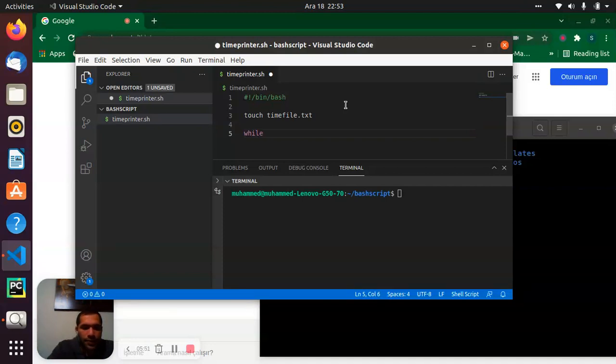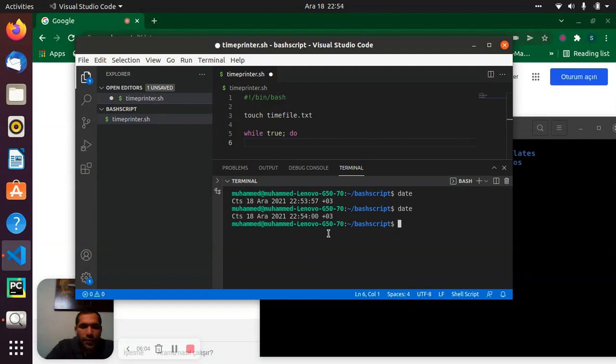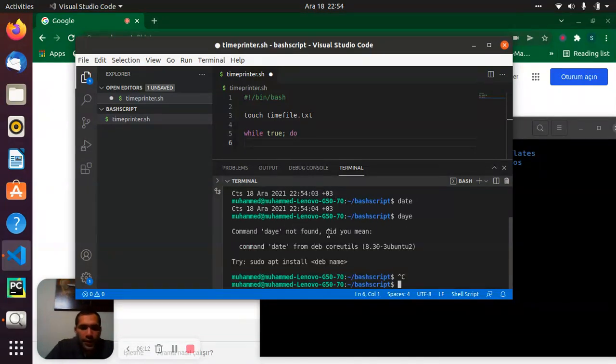Let's say while true, put a semicolon and say do, because we'll do something here. Let's write date here. Now when you write date, you will get the current time.